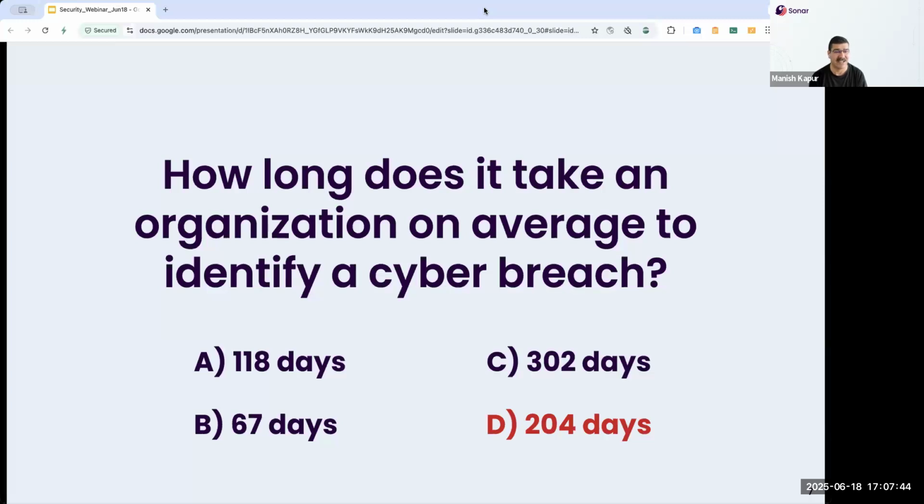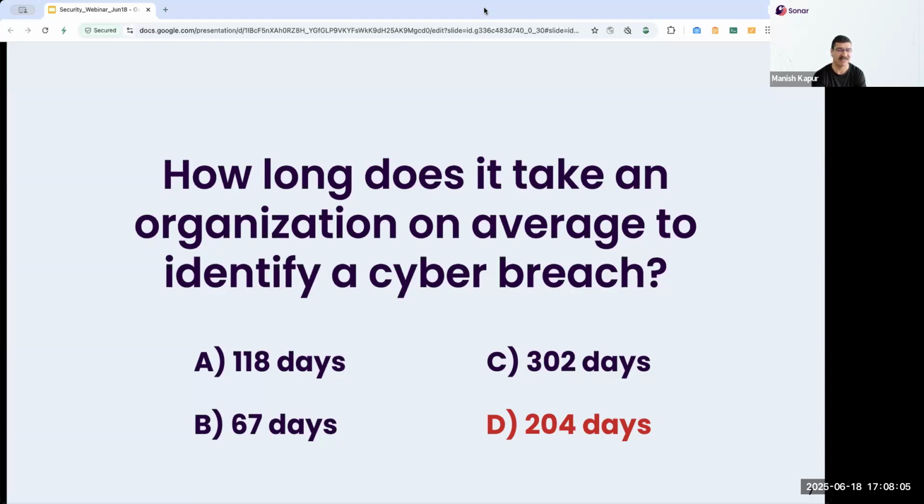Can you imagine that it takes more than half a year for most companies, on average, to even know that their application has been breached? This is a pretty crazy fact, and this data comes from an IBM research report. You can search for it yourself and find that report.